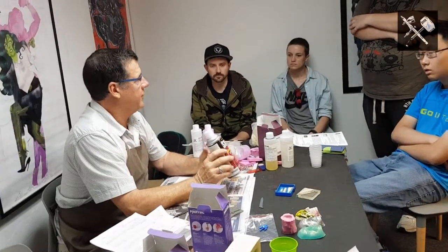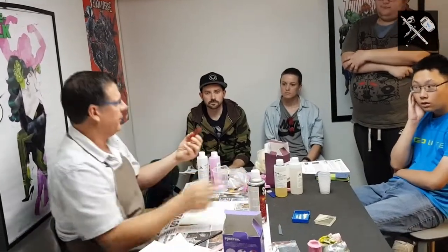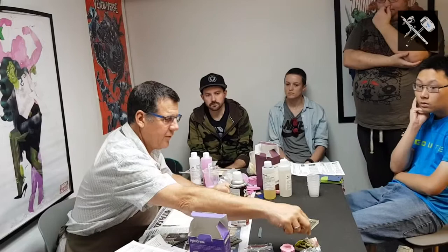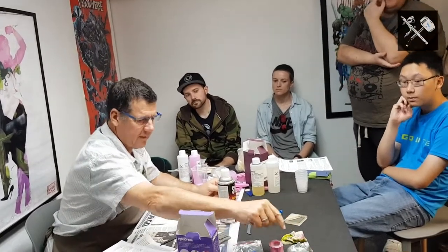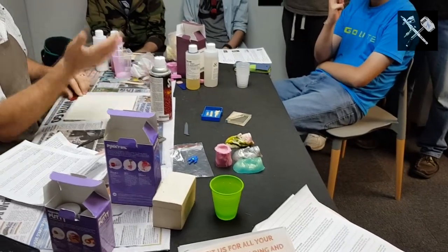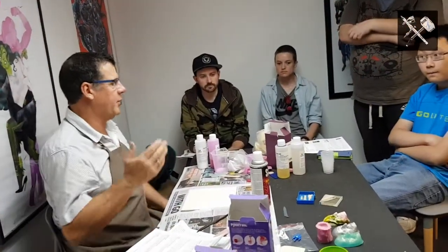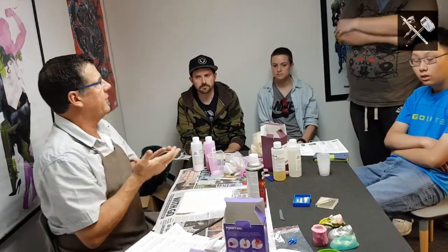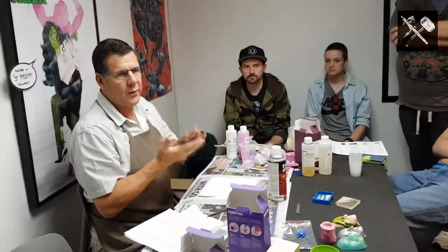It's paintable. When your part's set, pull it out of the mould, hot soapy water, scrub it, and then you can paint it. Or, as we said earlier, you can use solid opaque, which I don't have any here, but you can use a solid opaque pigment and you can make your resin grey, you can make it any colour you want. The good thing about putting the opaque resins into the resin is the colour is right through it. So if you scratch it or whatever, the colour's always there and you can give it a polish back out. Painted, you can't polish it without going back through the surface.